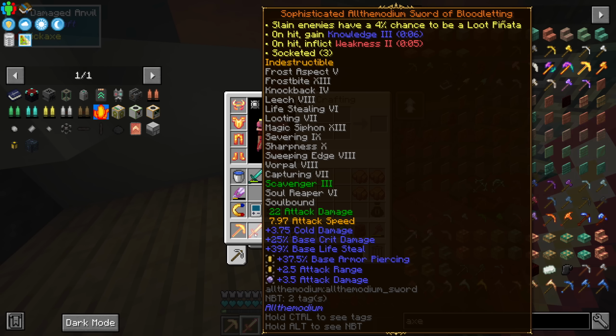So, we have Frost Aspect 5, Frostbite 13, Knockback 4, Leech 8, Lifestealing 6, Looting 7, Magic Siphon 13, Severing 9, Sharpness 10, Sweeping Edge 8, Vorpal 8, Capturing 7, Scavenger 3, Soul Reaper 6, and Soulbound.